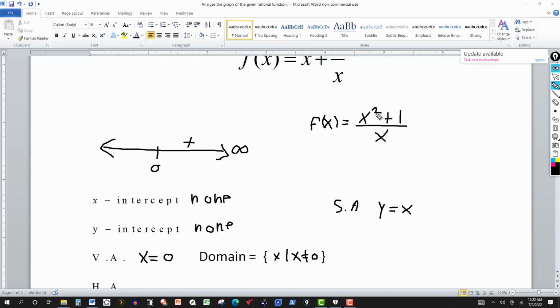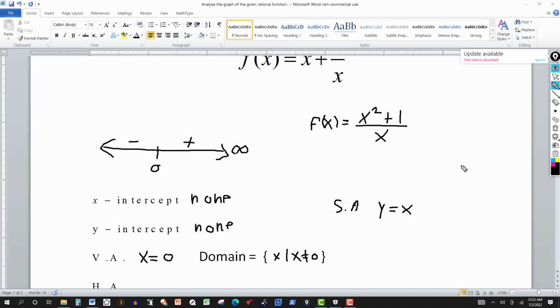Now to the left of 0, notice we pick negative 1. Negative 1 squared on top is positive 1, plus 1, that's 2. Negative 1 on the bottom then gives me a positive divided by a negative. So if you pick any number to the left of 0, that means you'll be putting in a negative number. The numerator will always be positive, the denominator will always be negative, so a positive divided by a negative is a negative. So with this information, I can do the graph.